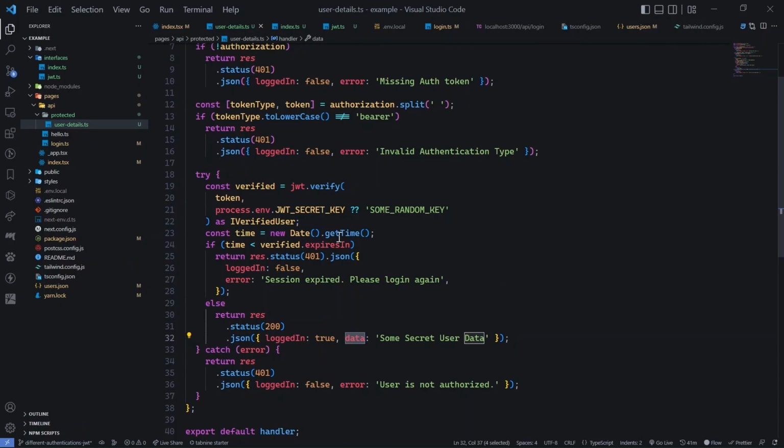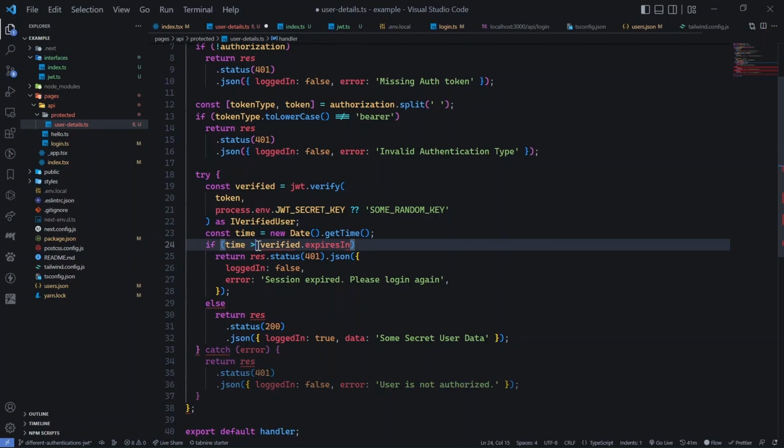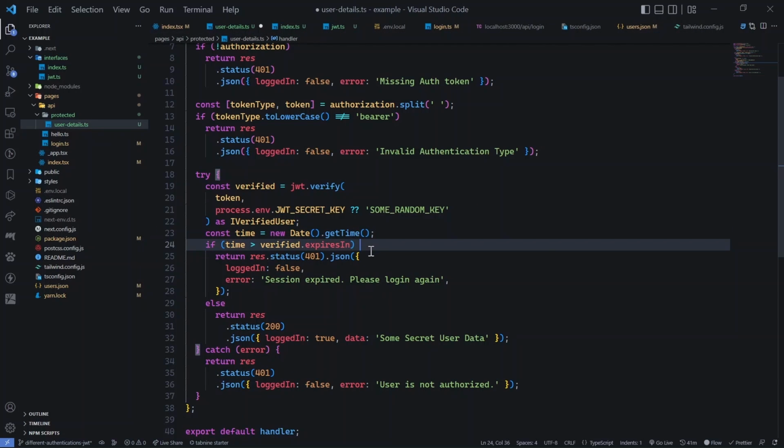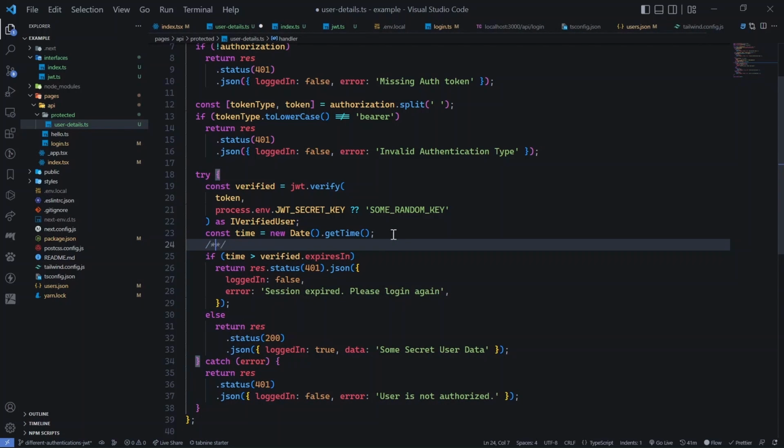So we are checking if the decoded new getTime is less than, okay, sorry, this should be greater than, not less than. Yeah, my bad. Ideally, let's say the current timestamp is 450 and we have 300, so 750 is the expiry time. The current time whenever we are making a request to this user detail, let's say it's 500, so 500 should be less than, right? If it goes to 800, let me make it more clear what we are doing here. Let's have a commented block.